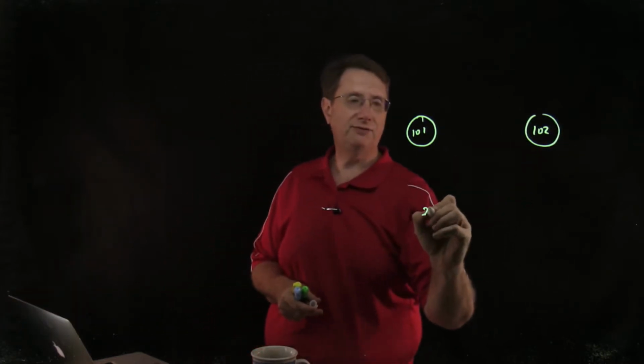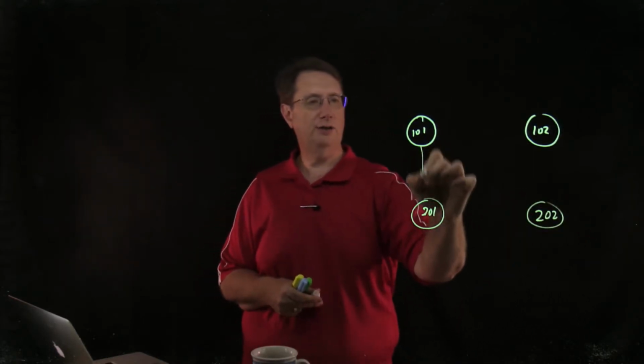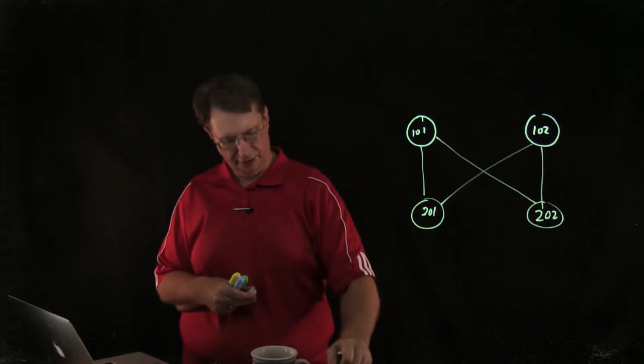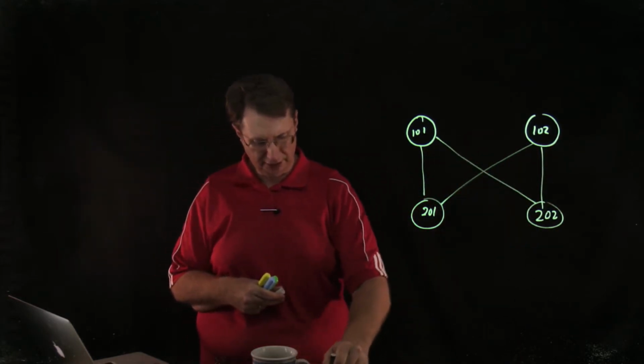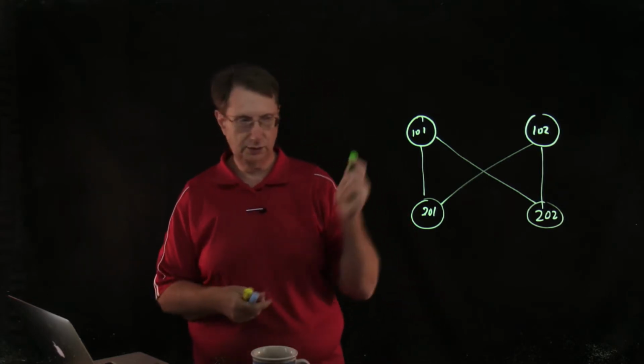Okay, the time's come for us to look at this from a theoretical perspective. So if I were to draw my devices in, we have leaf 101 and leaf 102 in the configuration. We have leaf 201, I'm sorry, spine 201 and spine 202 in the configuration, and they're connected following the values or the configurations for a Clos architecture. I think my pen's out of ink, so I'll just go ahead and use another one.